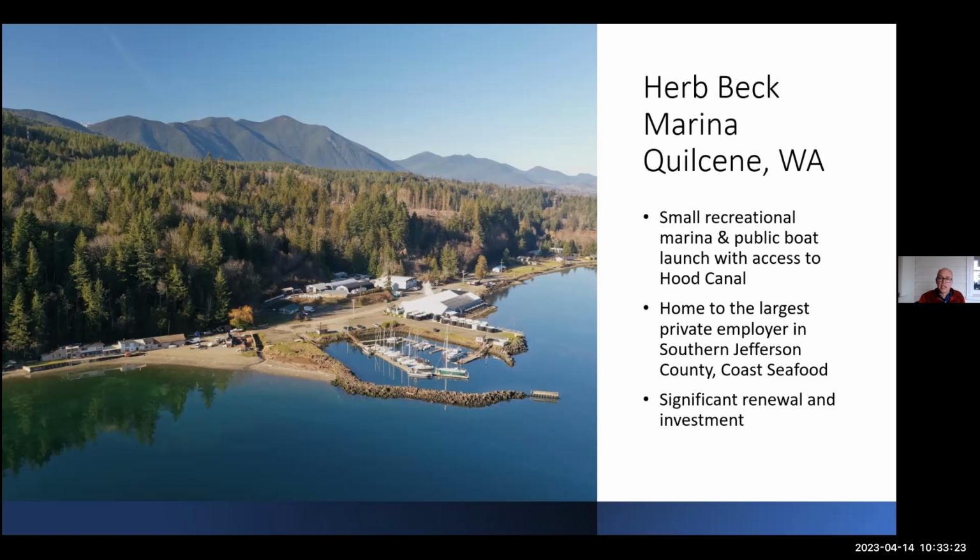but still on our list will be the core marina project. And one of the things we're looking at is the yacht club, I don't know if you can see my cursor, but it's sort of above and to the right of Coast Seafood's main facility there. We're looking pretty hard at a project that would allow us to reconstruct a beach in that vicinity.